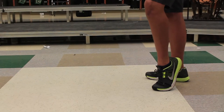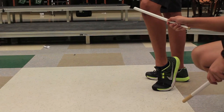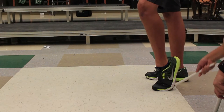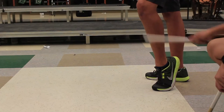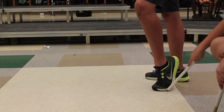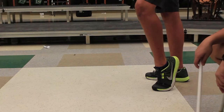5, 6, 7, 8, up, 2, 3, 4. Okay, notice this crease in his shoe. His knee is going right over this big toe. His heel is practically perpendicular to the ground. And his right leg is straight. Okay, right now, this is called the platform. We'll explain that later. Okay, all of his weight is on the platform of both shoes.